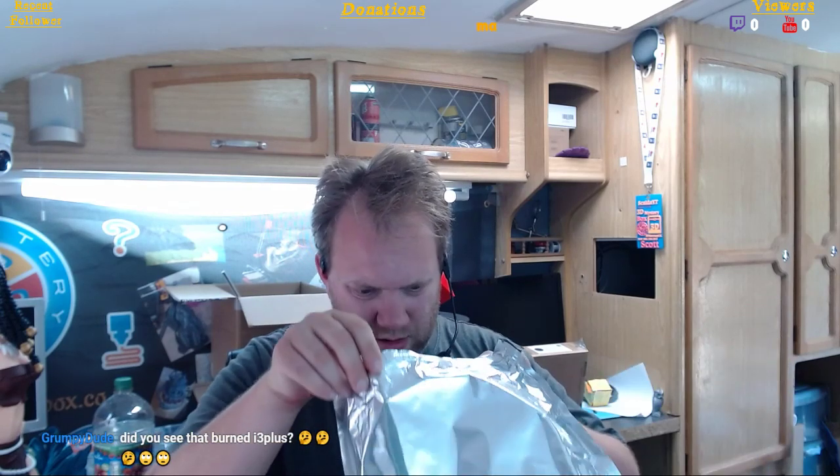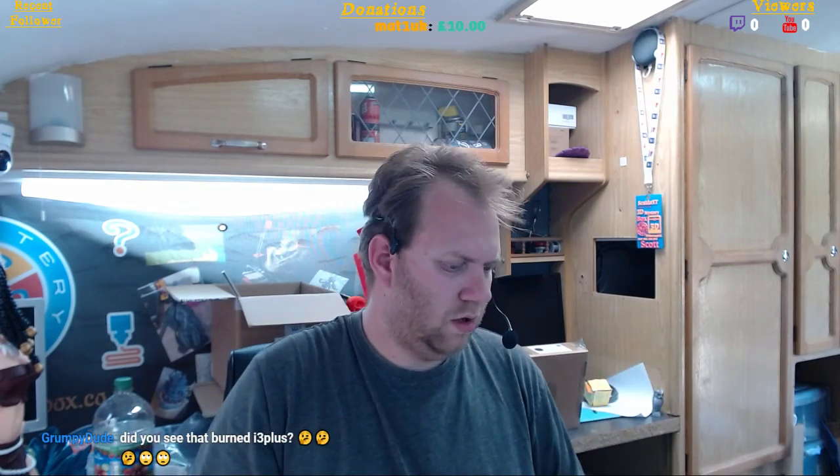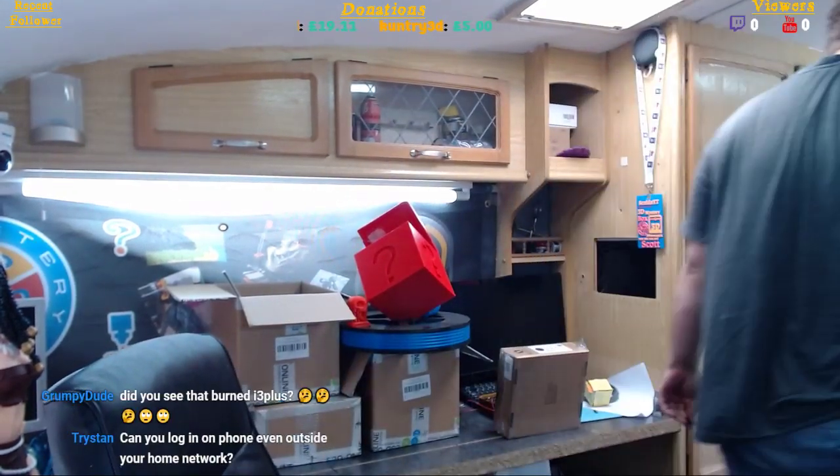Is there a sticker in here? No sticker in there. Didn't get a sticker with that, well. I need to eject the SD card. So I'm going to pop it in the Predator.